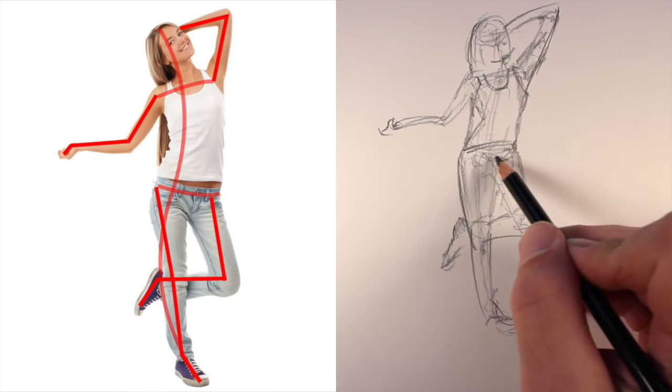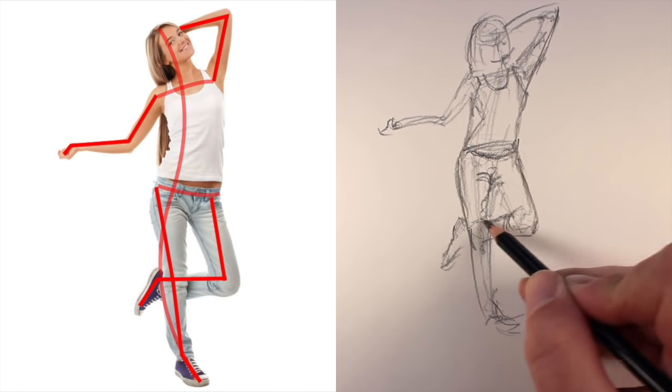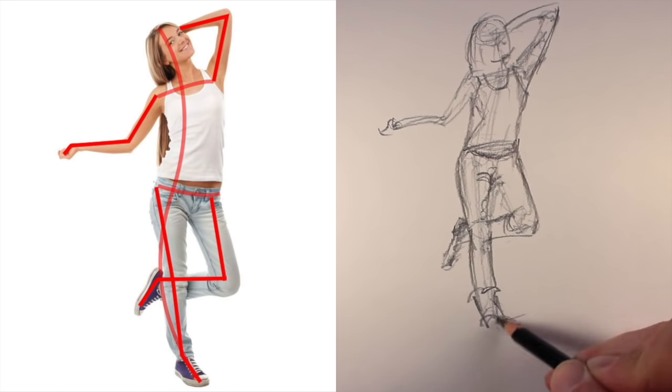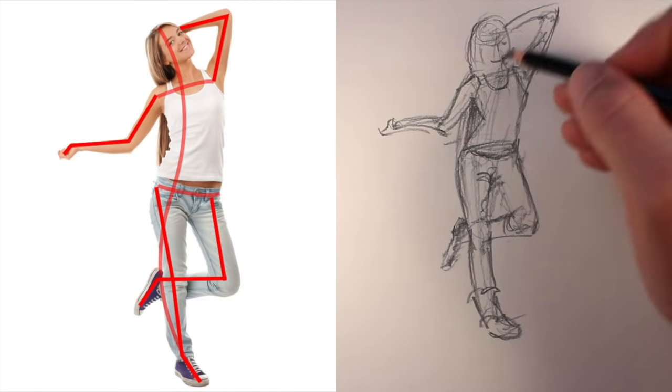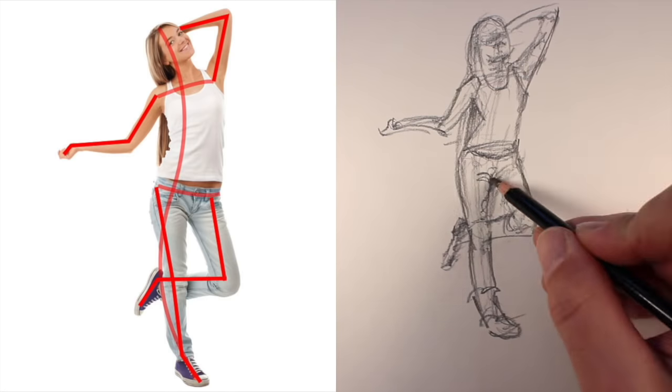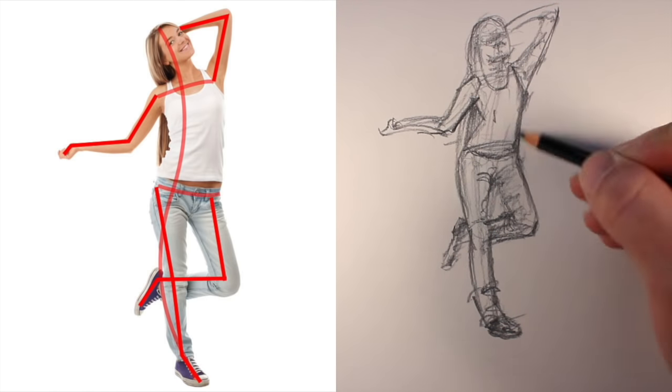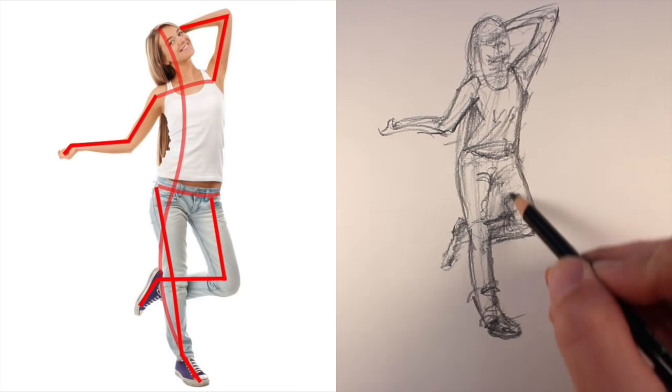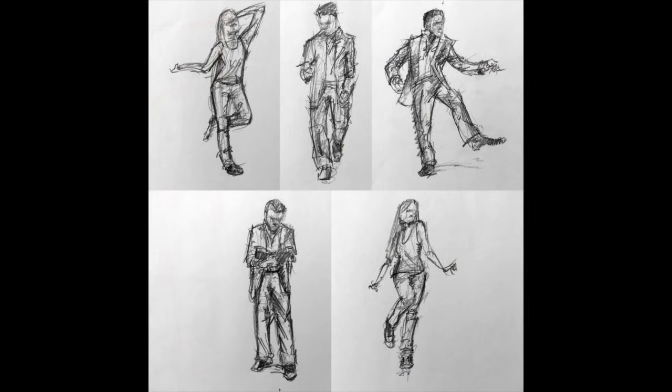Remember, gesture drawings are meant to be loose. It's not about the details. They may feature many, many lines. It might be helpful to keep your hand moving. Try to allow your marks to originate from your shoulders or your elbows. Allow for some guesswork. It doesn't have to be perfect. And in your drawing, try to find the overall form with all your marks. And in the end, we want to create dynamic lines that indicate movement and liveliness. So what are you waiting for? Grab that sketchbook and start creating gesture drawings. And watch your figure drawings and overall drawing skill and speed improve.